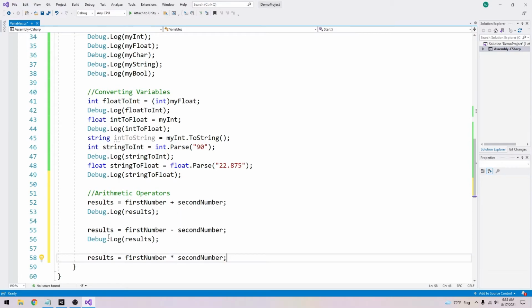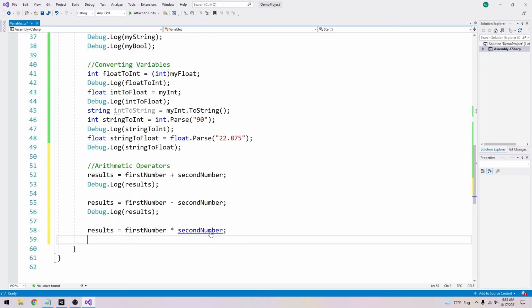And I don't really want to type this line of code out multiple times, so what I'm actually going to do is I'm going to highlight this. I'm going to hit Control-C to copy, and then I'm just going to paste it in down here. There's no reason to type that all out multiple times, so I'm going to kind of shortcut that so I don't need to do that.